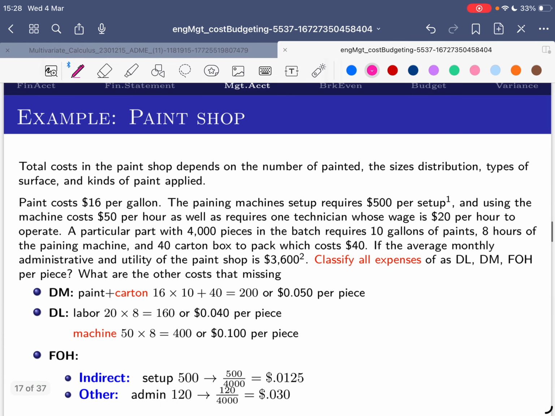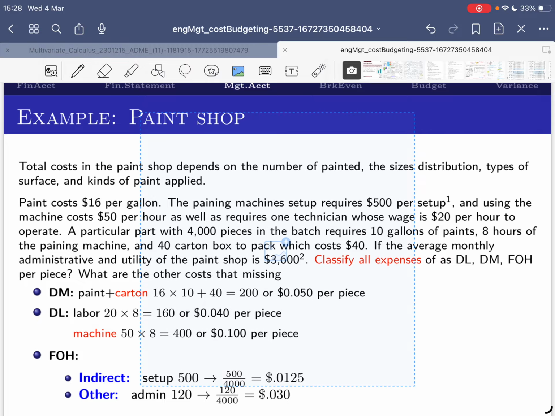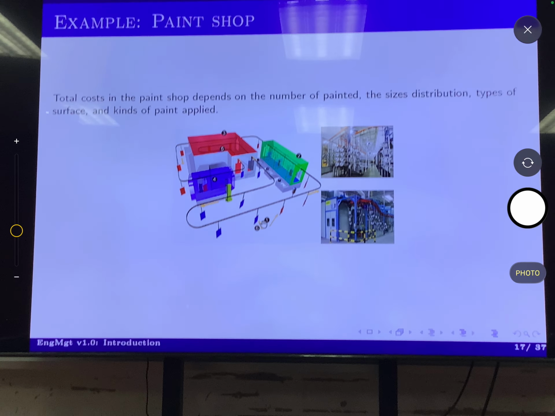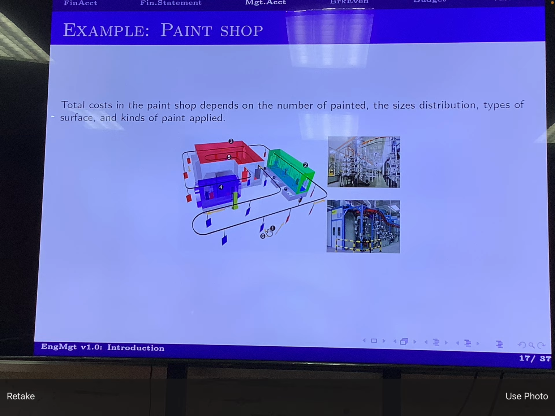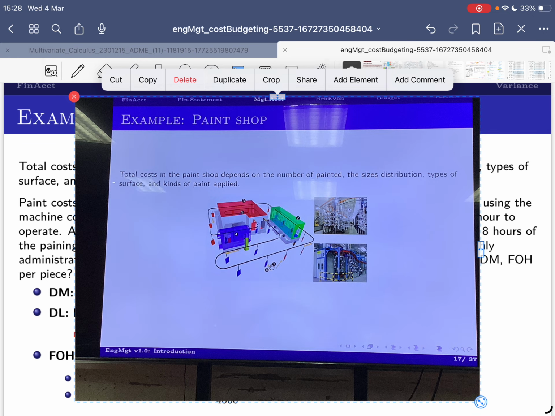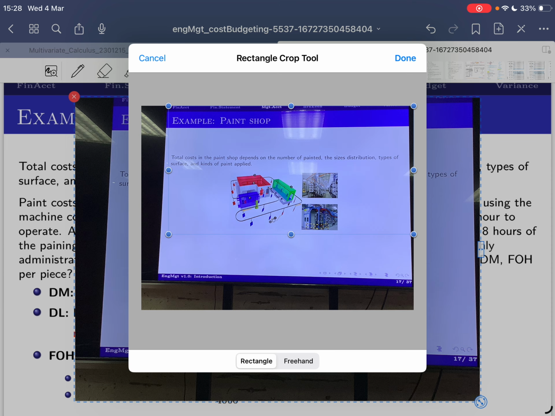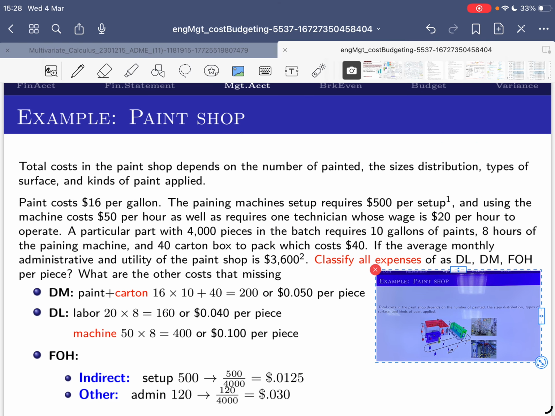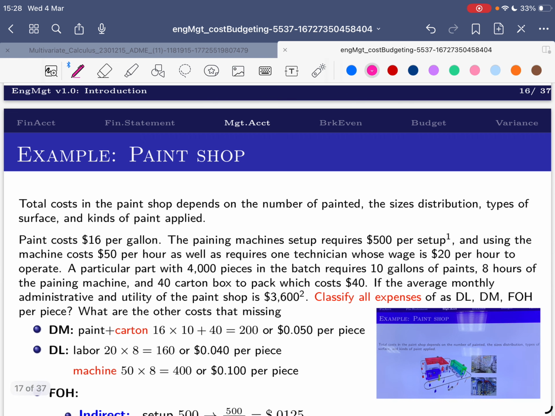Since you are from admin, all the components in the car need to be painted. And when we paint for industrial products, we use industrial scale. We are not talking about just a spray. We talk about industrial scale. And this is an example of industrial scale paint. You can see that there are a lot of items. If you follow the steps from 1 to 6, this is a conveyor belt. An overhead conveyor belt that can hang the product and move the product across the plant in order to paint.